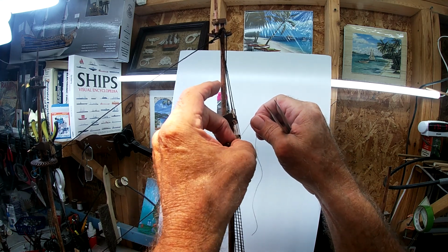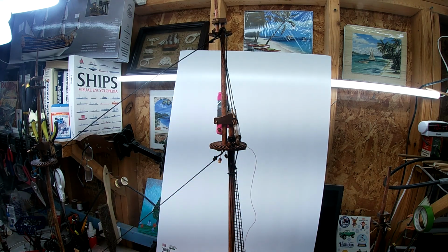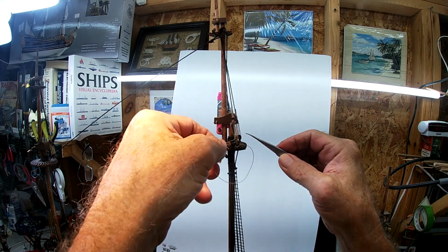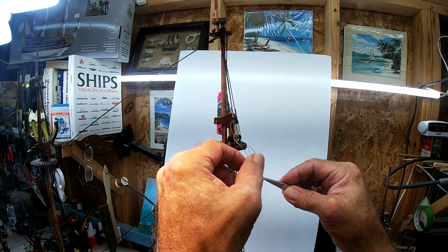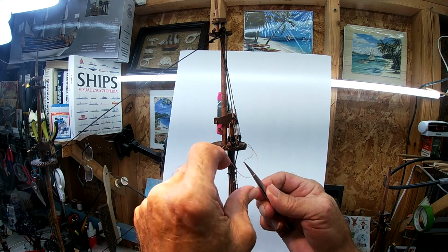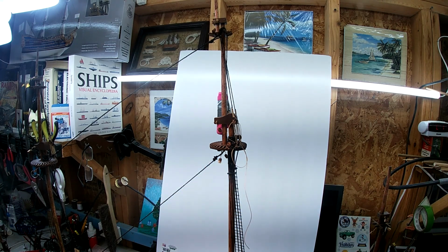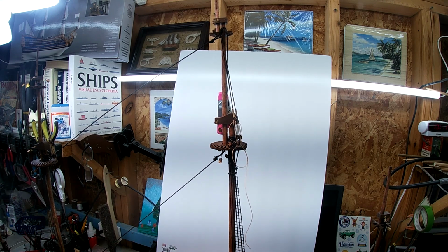So now I got all three holes filled. This bottom dead eye has a tendency to turn on me. So before I pull the lacing tight, I'll get a knot started. And then I've been using a little pair of pliers that I misplaced. Where'd I put those? Here they are.